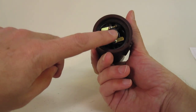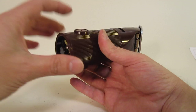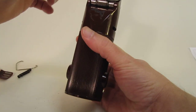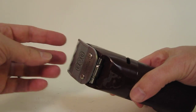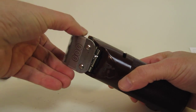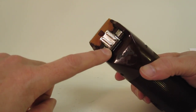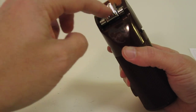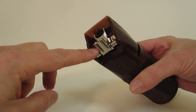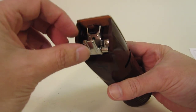So you've got the motor end cap, the two contacts that the end cap plugs into, the two brushings, and the blade. Let's go ahead and take the blade off. We pull it off and push it to the side. In this case, we don't have to worry about the hinge. There are two screws if you really want to take the hinge off, or say the hinge is broken. It's pretty easy to do that, but in this case we really don't need to.